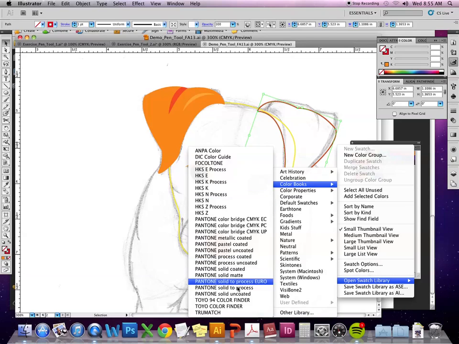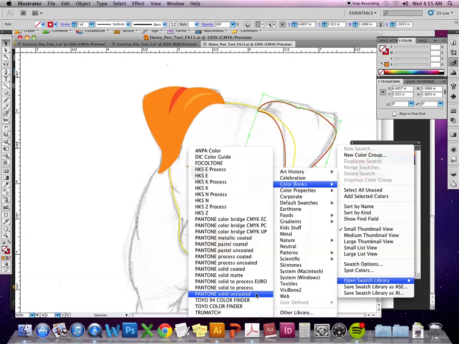More than likely, you're going to go with solid uncoated. All of these different books correspond with either the colors that are available in that book or the type of paper it's printed on. So uncoated means just your standard stock paper. There's no type of coating on it.